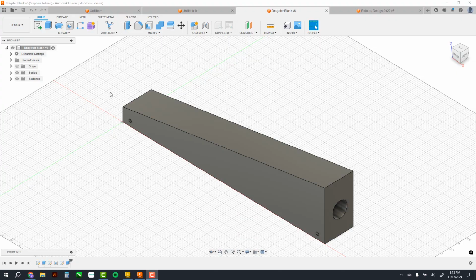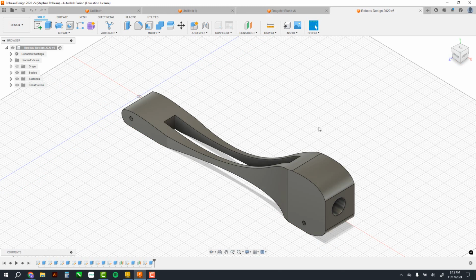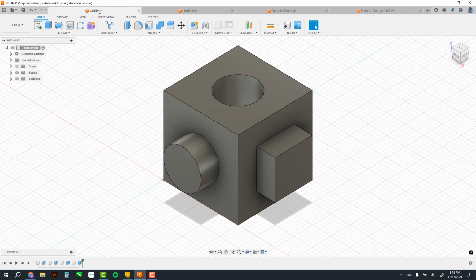So what we're going to do eventually is I'm going to give you this file right here, and this is the block that you will get for your car design, and you will do some 3D modeling and turn it into a design. It doesn't have to be like this, but something like this, where you then could see what your car looks like in 3D, and you can go out there in the shop and you can actually make this thing, okay? But 3D modeling gives you a chance to look at it ahead of time and see if there's going to be any issues, if things need to be changed. You can do that here in digital space versus having to start over on your car because you messed up, okay?